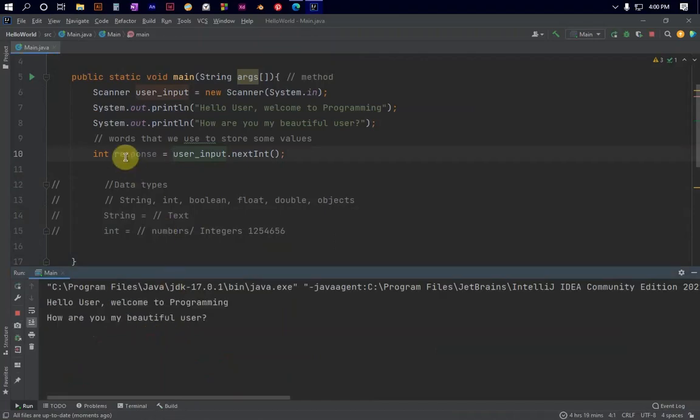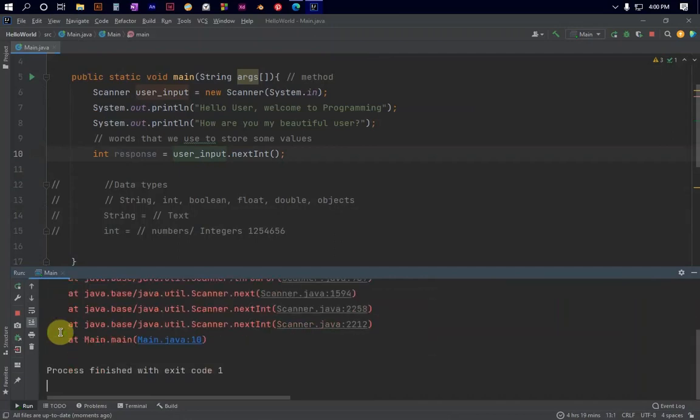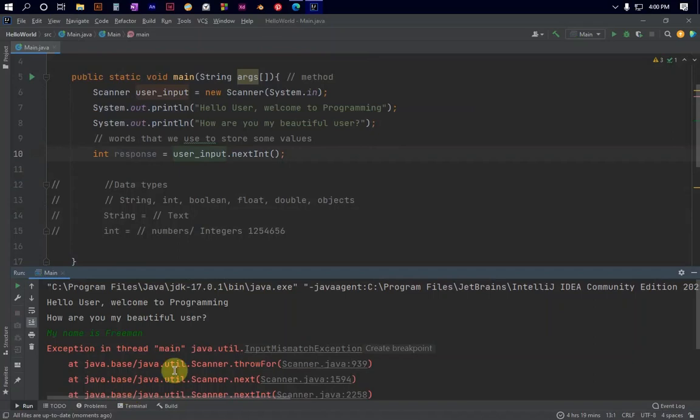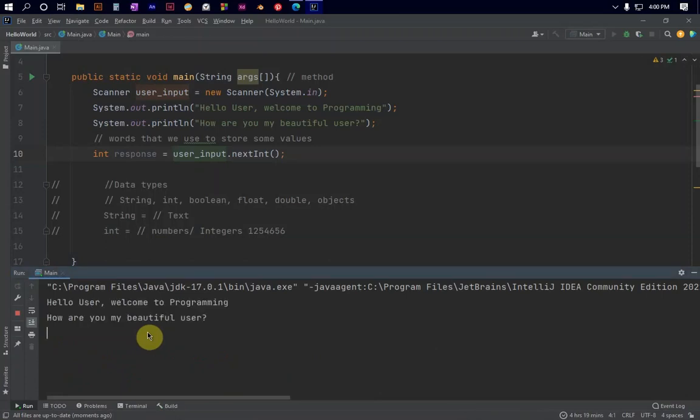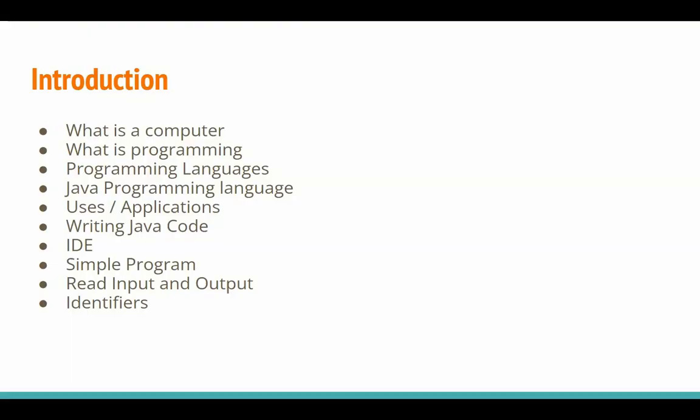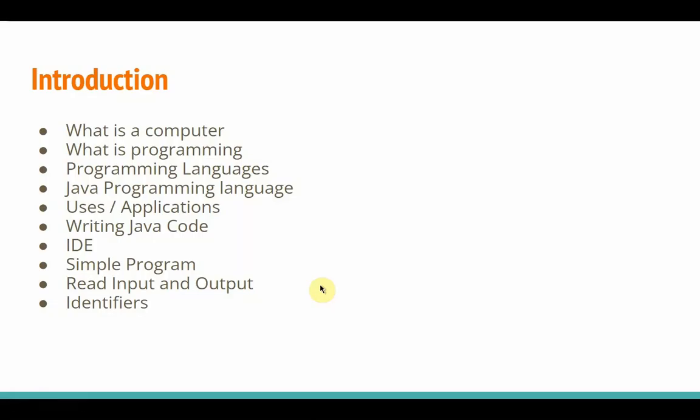Now we are taking numbers in here, but when you type in my name is John, like this, my name is Freeman, and I click enter, it is going to crash. What it expected in here was numbers. It wants me to type in numbers like this. When I type numbers, the program is not crashing. I think you see.